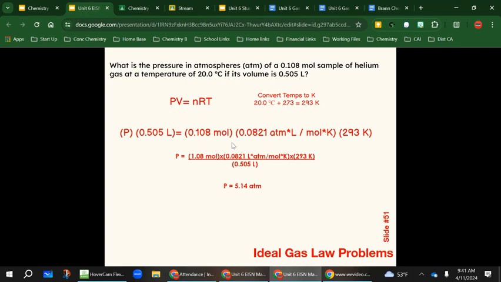When did we have a number on the bottom? Well, if you were solving for the moles here, to get it alone, you would divide both sides by R and by T. So it would come over to here. If you're solving for P or V, you're only going to end up with one thing on the bottom. If you're solving for moles or temperature, you're going to end up with two things on the bottom. By the way, temperature's always got to come out in Kelvin. So if it asks you in degrees Celsius, you're going to have to convert it back at the end. Questions? All right, let's take a look at another one.